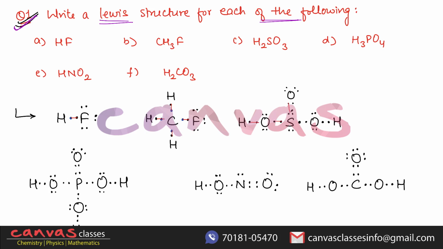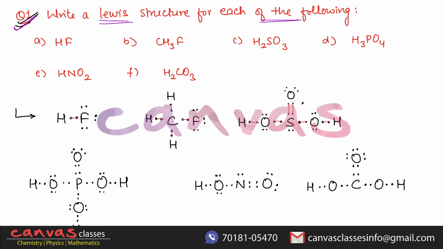Lewis dot structure. And in some of the books, you might have seen that for this sulfur oxygen double bond, instead of making a double bond, they have given a coordinate bond, just to make sure that the sulfur doesn't exceed the octet. To justify the octet rule, some of the Lewis structures are drawn in such a way that instead of drawing a double bond, they have drawn a coordinate bond, because then the sulfur will not have exceeded the octet. So both are fine.